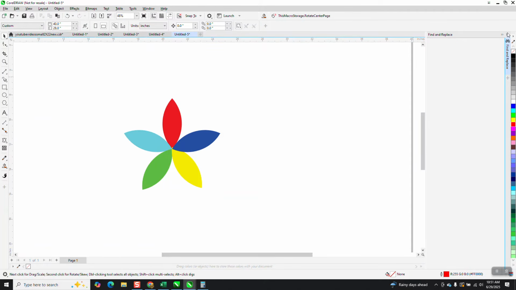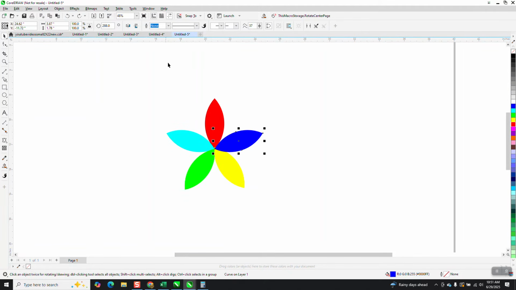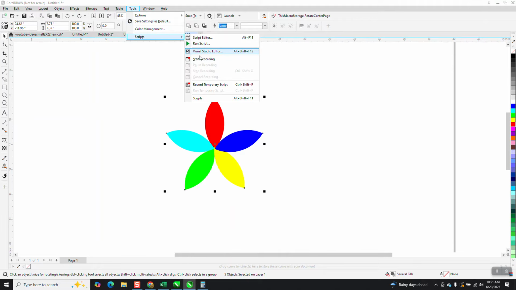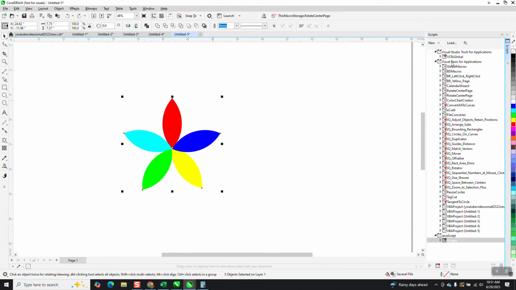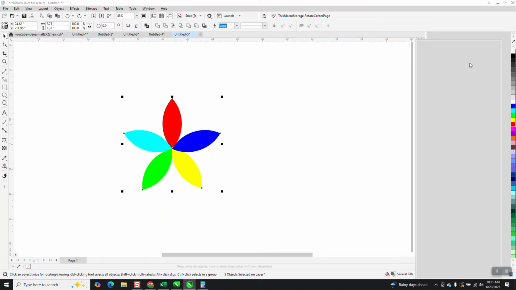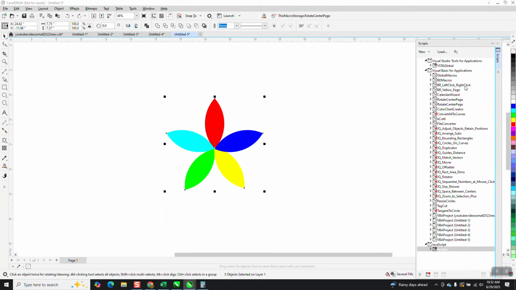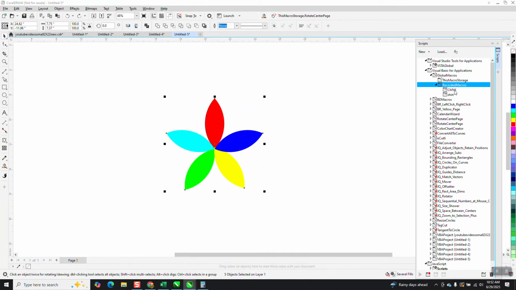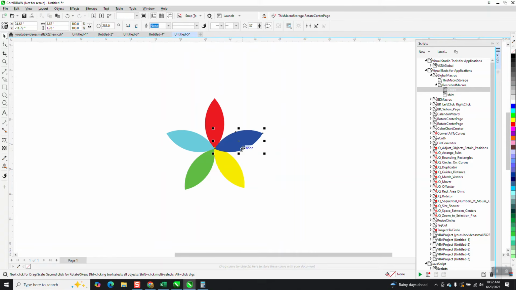Now let's see if we can get the macro to work. So let's go back to those colors. Let's go ahead and select it. Let's go to Tools, Scripts, and go to, having a little bit of trouble. Where's my, there's recorded global macros, recorded macros, CMYK. And it changed it, it worked. I don't know why I was having trouble finding that. Anyway, so now my colors are that.